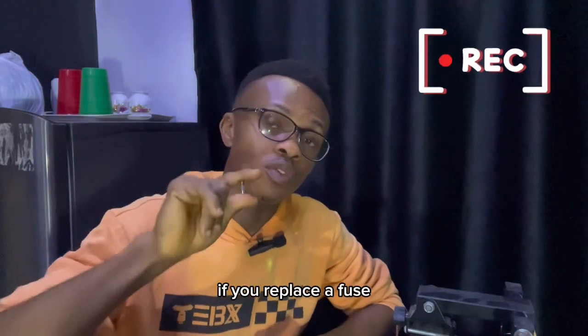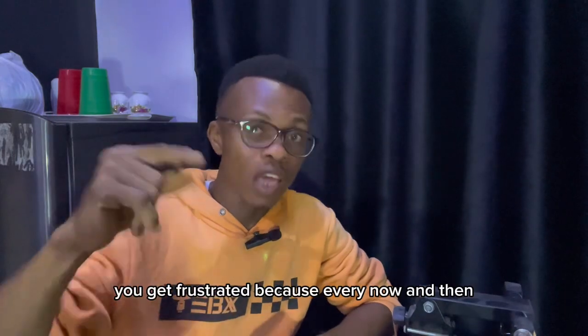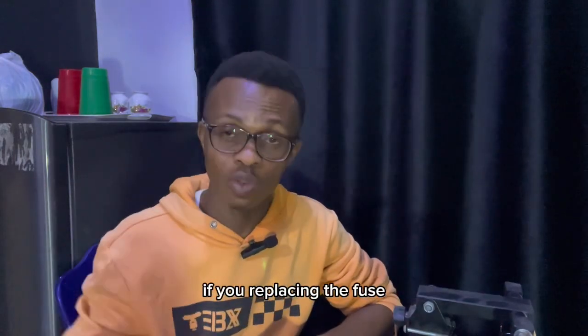If you replace a fuse with a rating that is lower than it, you get frustrated because every now and then you'll be replacing the fuse.